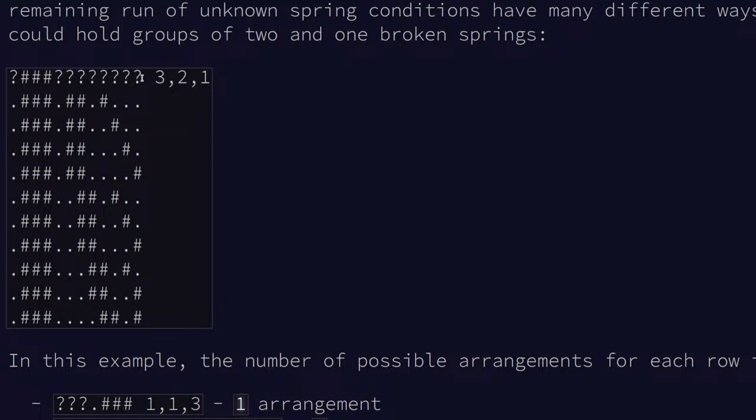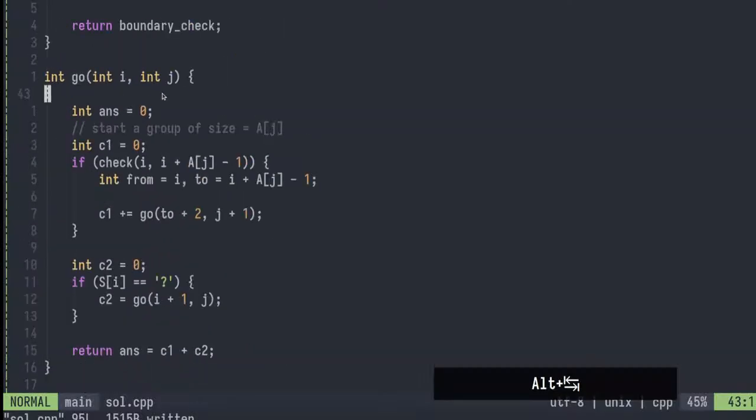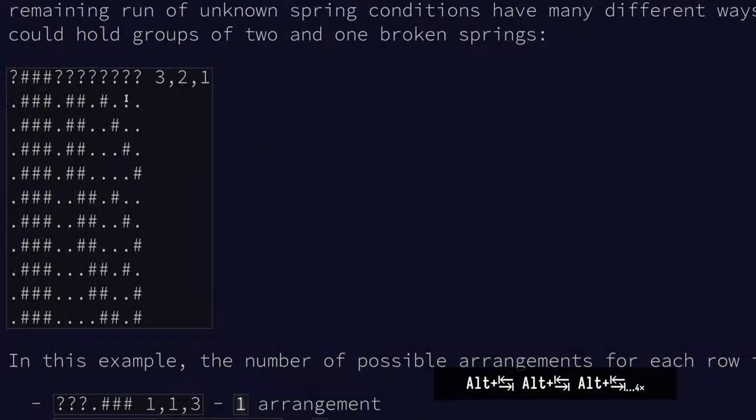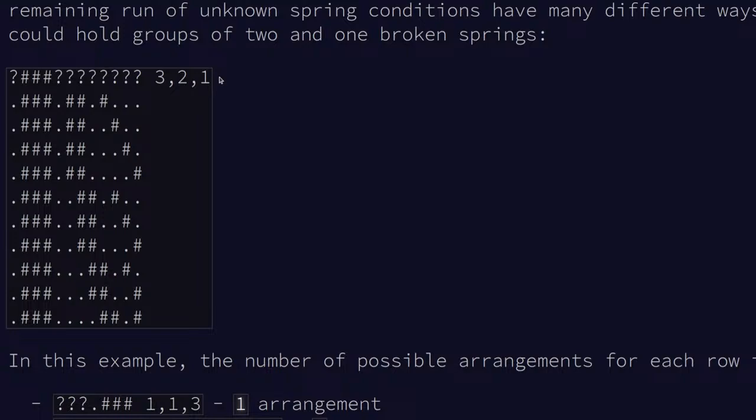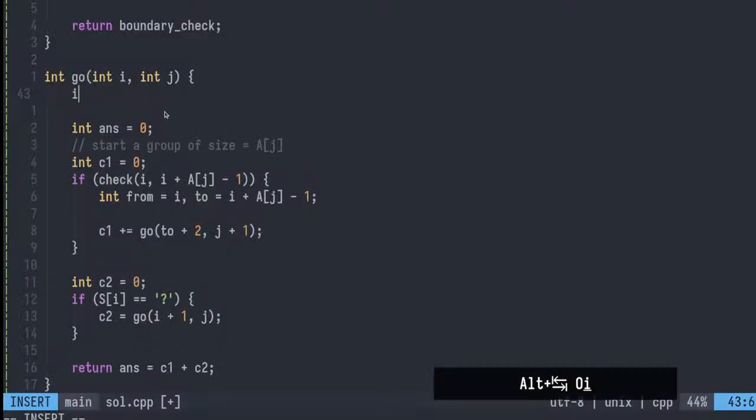Say we are at an index. First thing, let's say this is the case: we put a 3 here, then we skip this, we put a 2, then we skip 1, then we put a hash here. Now we have exhausted this list. So let's write a condition for that.